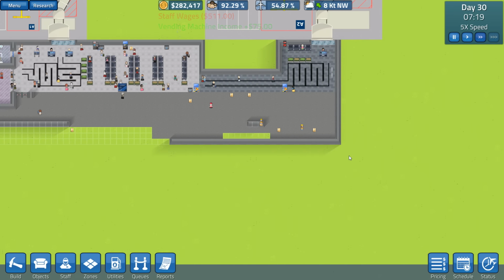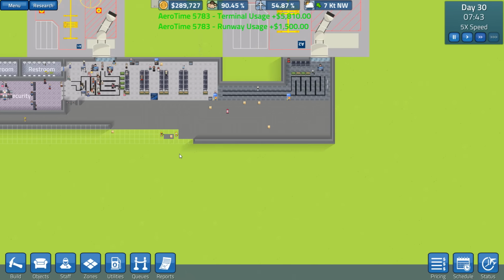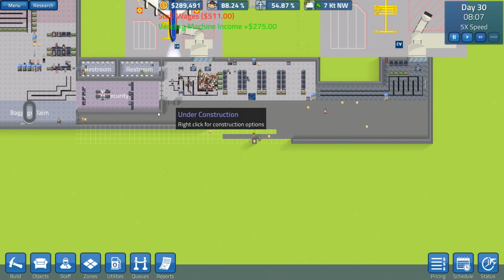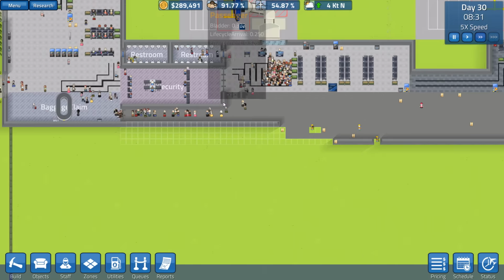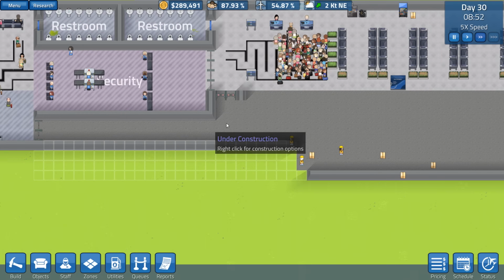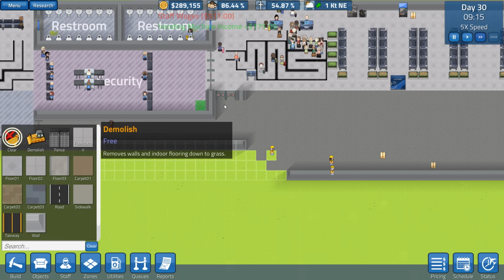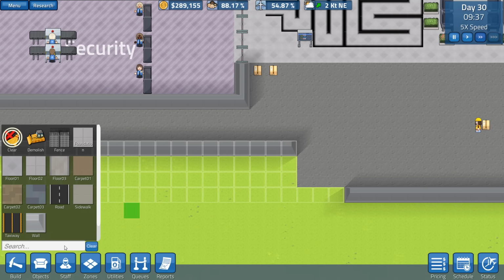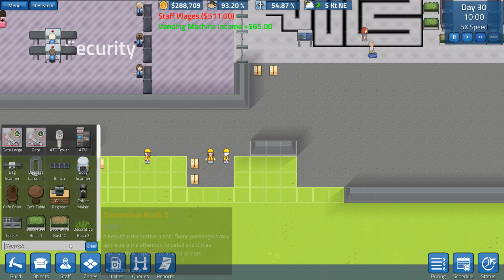I wanted the wall down there, didn't I? Okay, well, never mind. Let's sort this out then and put the wall in. I don't know whether we do need a whole separate corridor for exiting. We could just have this little bit here, leave it as an open area. Yeah, I think we'll do that actually. Clear leaves the indoor flooring. That's what we want. If we do that and just have those exit things here, what are they called? Oh, there you go. Security exit.